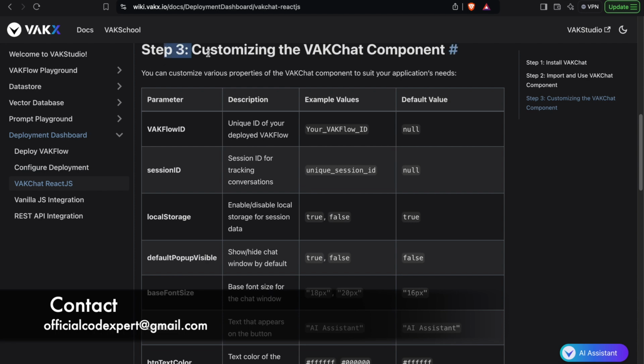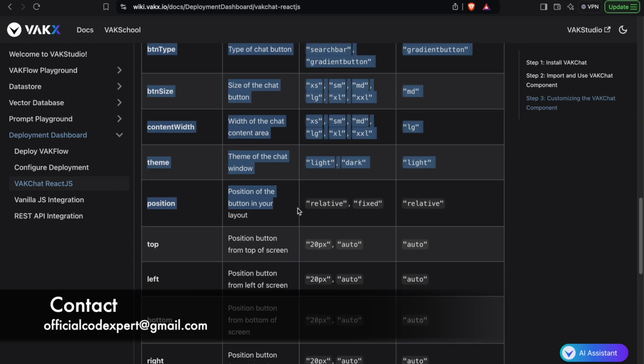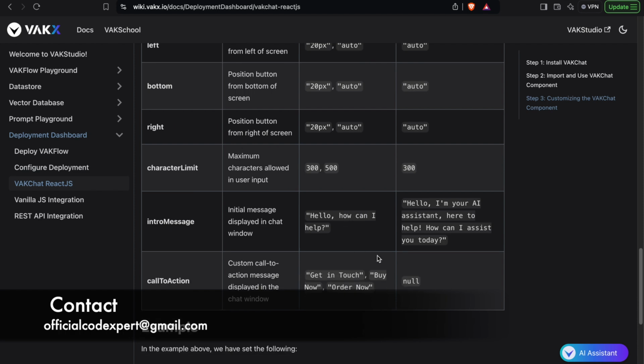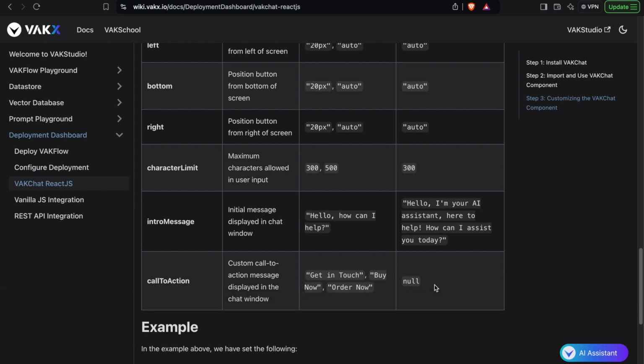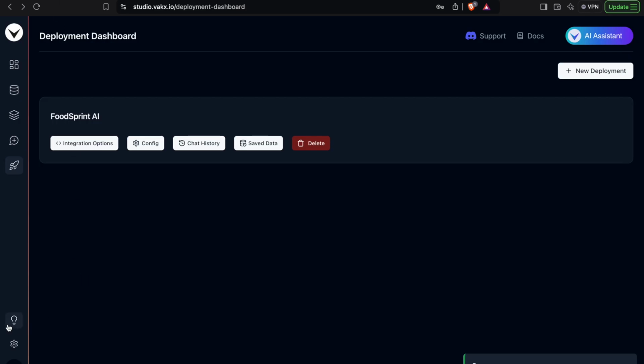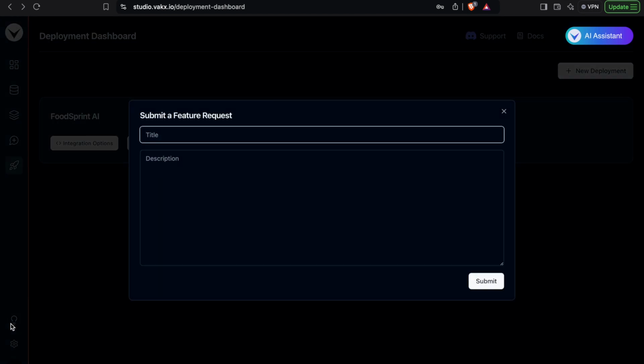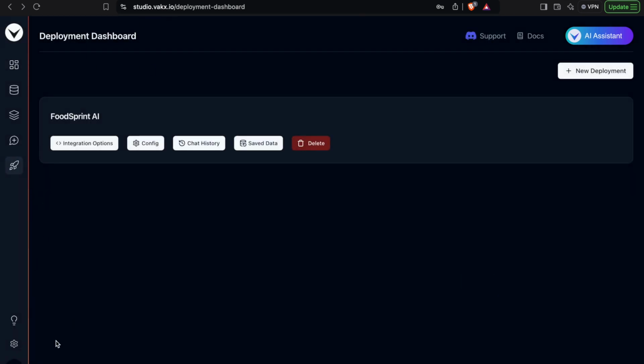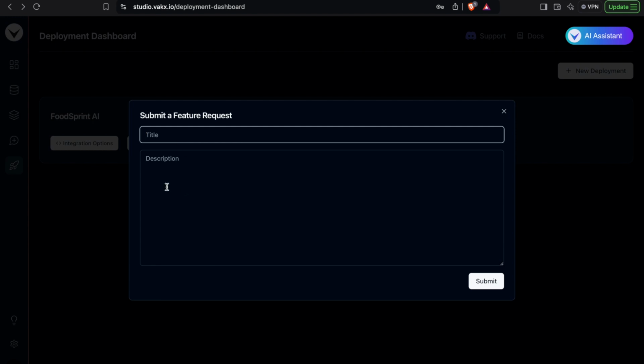In the customizing VAKX component section you can see all of these configuration options, which is really beautiful because it depends upon your needs and priorities how you want to modify this AI assistant. And if you have any requests, then please click on this button on the VAKX Studio and submit a feature request, and the developers will develop the application according to your needs.